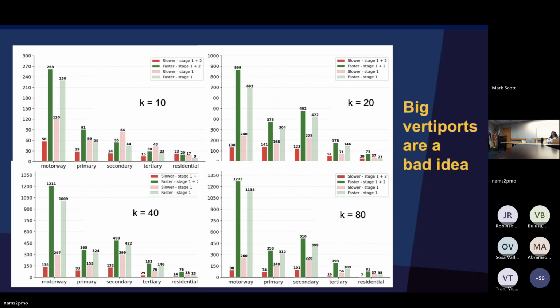So, though we didn't study SI congestion, SI air traffic control and all of these large numbers of flights, we did study the roadside congestion. And big vertiports are a really bad idea. Uber shows these big pictures, but the roads cannot handle the traffic moving in and out of the vertiport. So this is the main reason why we ended up saying we have to build lots of small vertiports. We've analyzed exactly which roads in the Bay Area improve, which ones get worse, et cetera. Next.